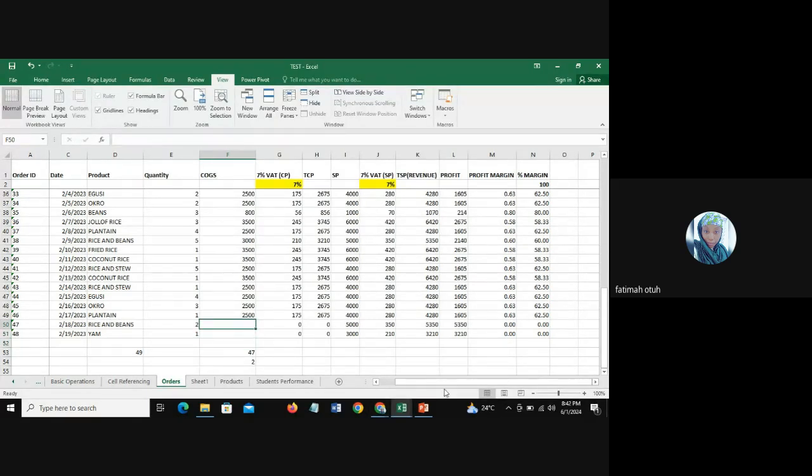I can't remember the numbers I wrote there. I think it's 3000, 2000. So I'm going to write it back. So you can see there's no more blank space. That's why it's giving me 0 here. So we have COUNTA, which is count all, and COUNTBLANK. The COUNT is used to count the numbers in a cell. The COUNTA is used to count both numbers and letters in a cell. And then the COUNTBLANK is used to count the blank spaces in a cell.